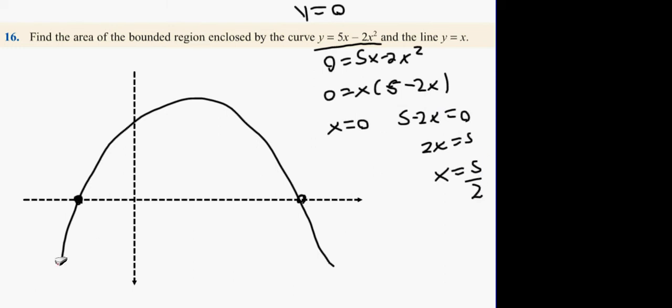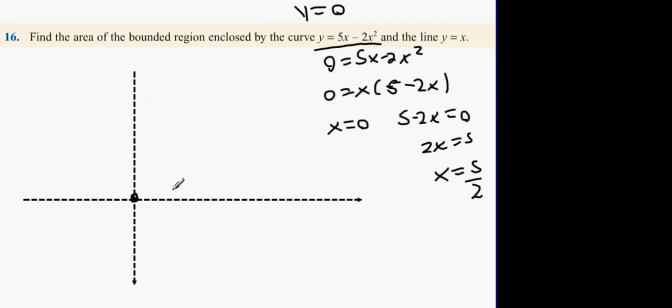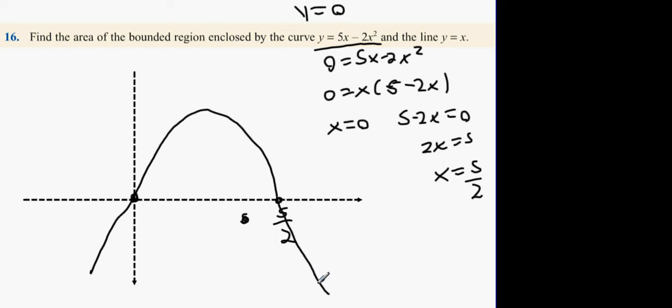As it turns out, it should go through the origin, so it should go through this point here, and then the point 2.5 here. You happy with that? Okay. So 5 over 2 here. So you draw your n-shaped curve as best you can. Obviously much more accurate than I just did there, right?